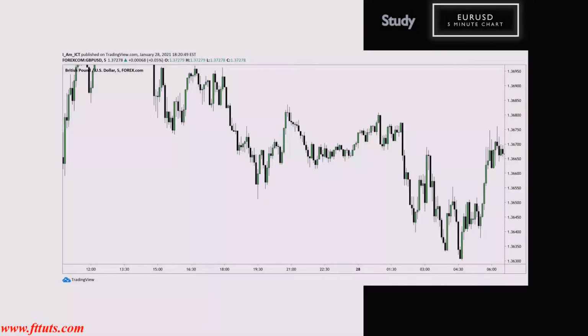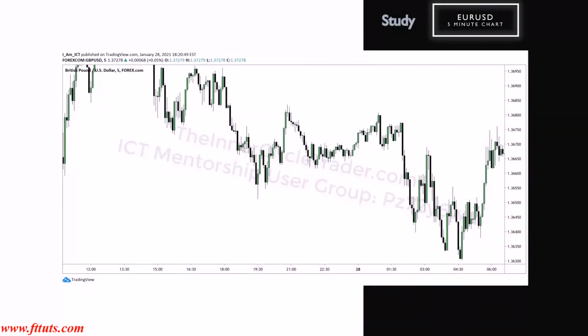Alright folks, this is going to be a very short video. I'm going to talk about two different things here. One, the outline I gave you for the British pound last night, and how you can use the commentaries and how to study and give you an example, and also algorithmic theory in concert with what I've outlined in the chart.